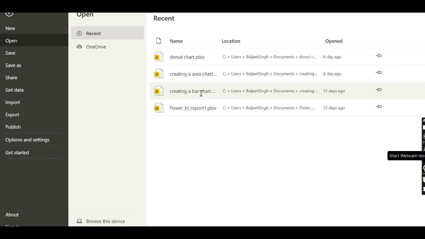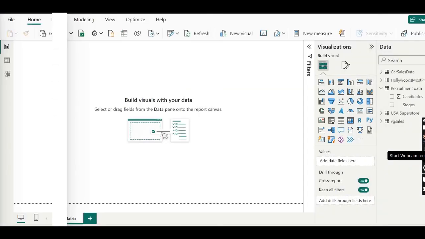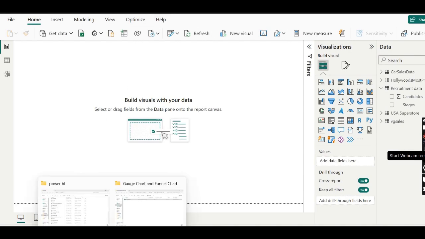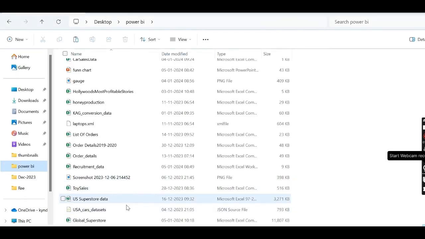Okay, now we are going back to the report. What we are using here is the global sales of Superstore. Now let's go to the data set, the global Superstore data set.